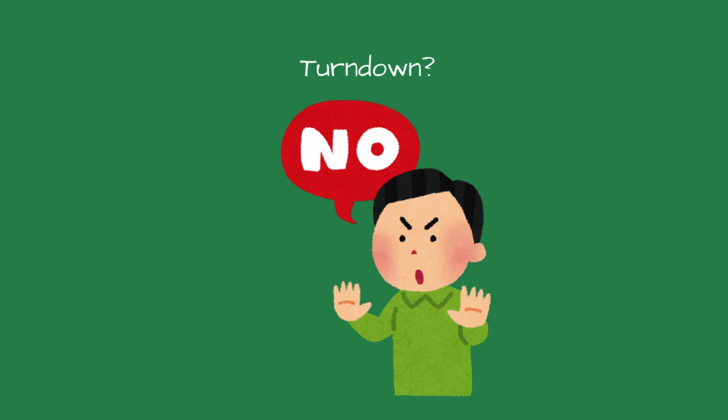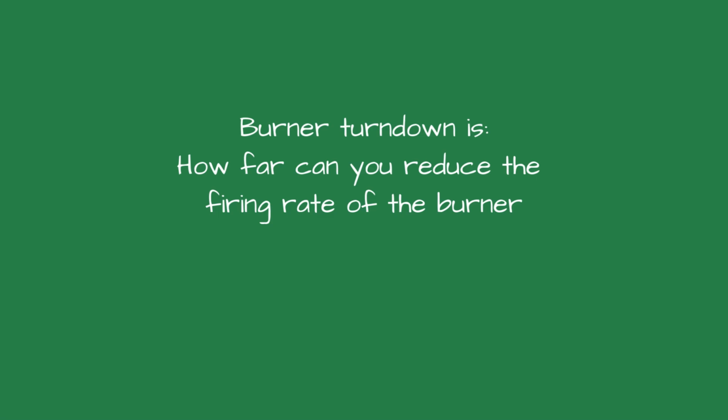Okay, what is turn down? If you're like me, it's what happened when you asked your kids to clean their rooms. When it pertains to burners, it's quite different. Burner turn down is a percentage of the high fire rate that the burner can safely reduce to. The lowest firing point is called low fire.